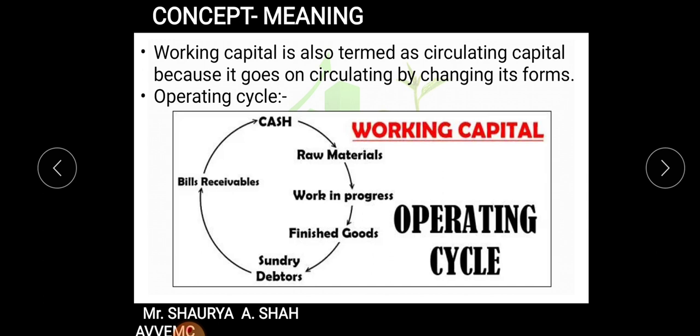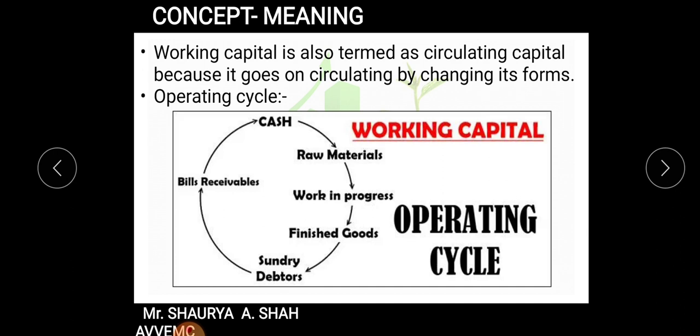We generally think that current assets minus current liabilities gives me working capital. So for a layman, working capital is equal to cash or bank balance only, right? But as a finance manager, it continuously changes its forms, and we need to see the various forms which are included. So we'll understand the entire concept of circulating, changing capital with the help of this operating cycle. In the later part of your chapter, the operating cycle is to be dealt with in detail, but here, for your understanding, we are looking at this cycle, right?